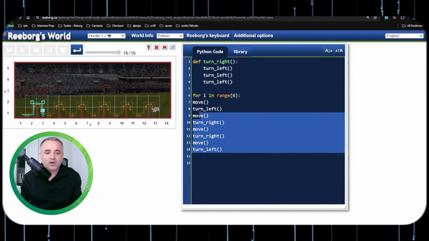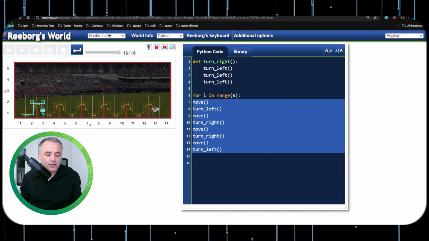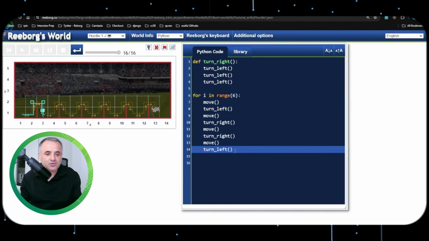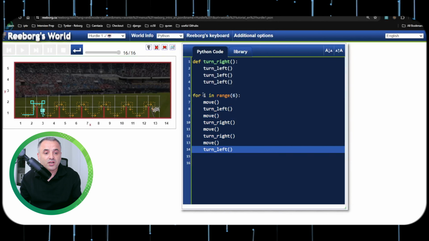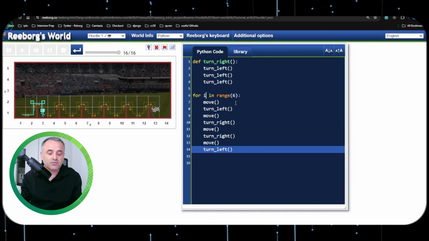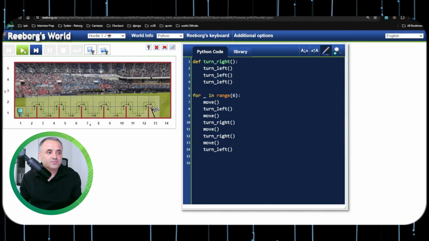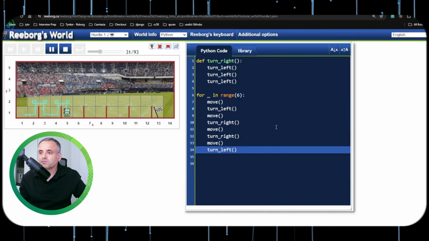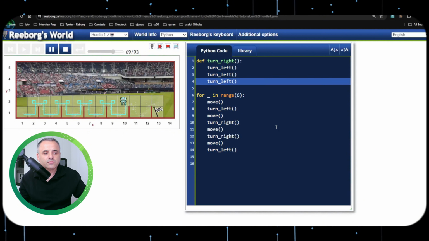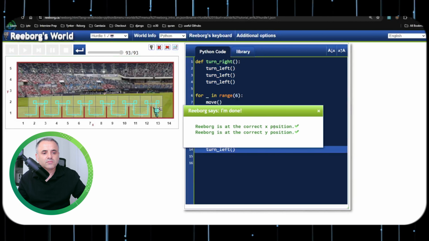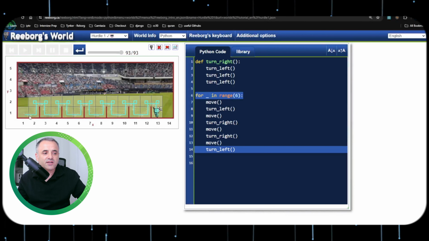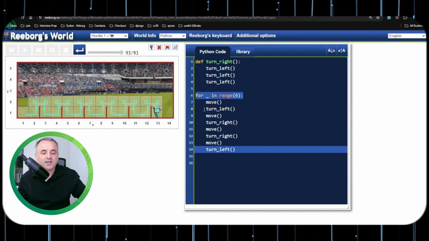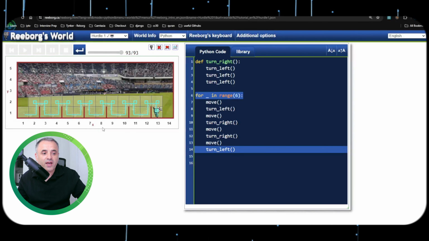And remember, after a for or while loop, we have to have indentation. Everything should be indented, otherwise it's not going to work. This is a temporary variable, you can make it anything you want. So let's see if it works. Yeah, it worked. Thanks to the for loop, I just iterated. As long as you find a pattern, you can iterate it. So this is when the for loop comes in handy.